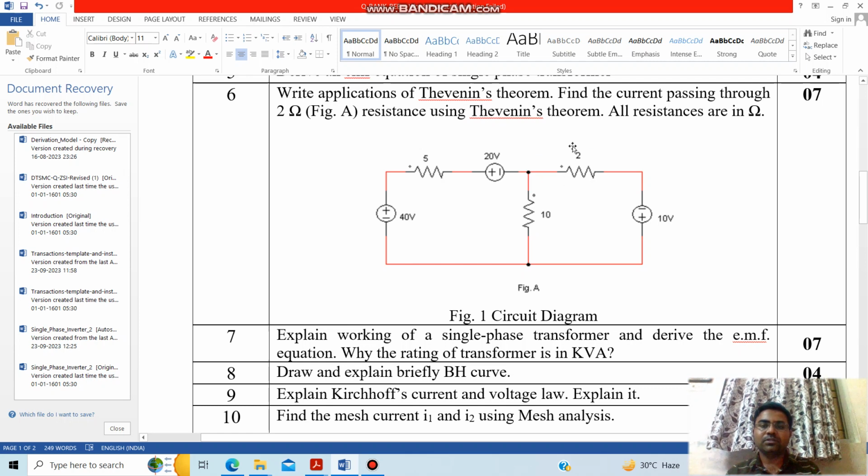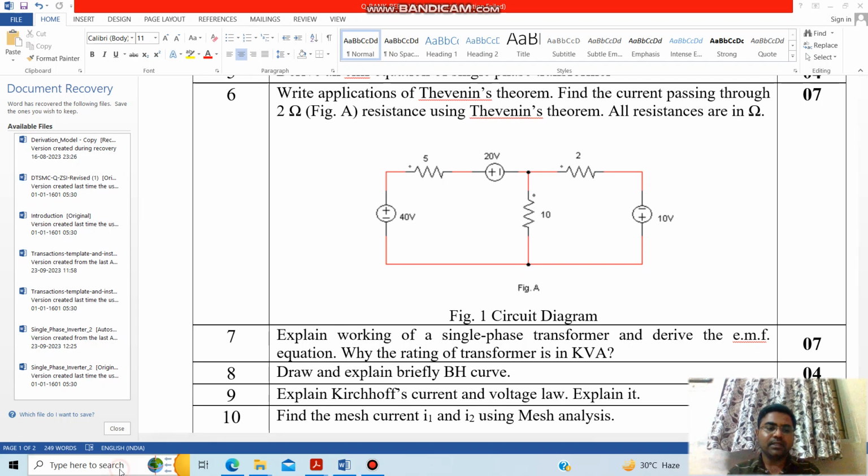This was a previously asked GTO examination question, and we have to follow certain steps using Thevenin's theorem and find the answer. But I will show you the software you can use, the steps you require to follow, and how it will be useful to deal with such circuits.